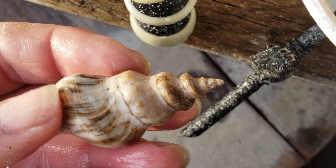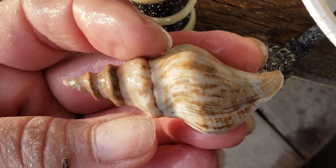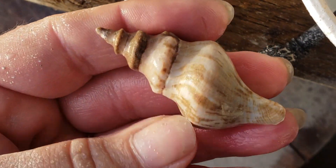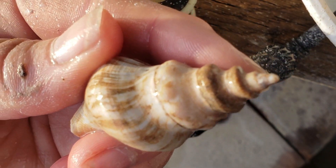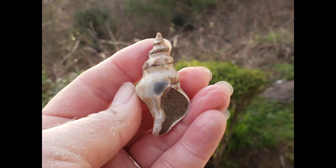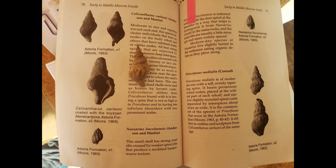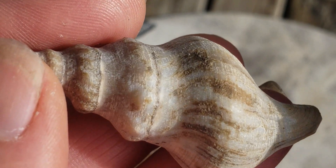Almost completely uncovered. I love the bumps on the whorls. This is the first shell that I have uncovered with those spines intact — how cool. At this point I could take a shot at IDing this guy. How about Calacantharus carlsony? Let's try that Latin again: Calacantharus carlsony. And here's where I got those nuggets of information — Fossil Shells from Western Oregon by Ellen J. Moore. This is a handy guide if you're trying to identify shells that you've found or uncovered.